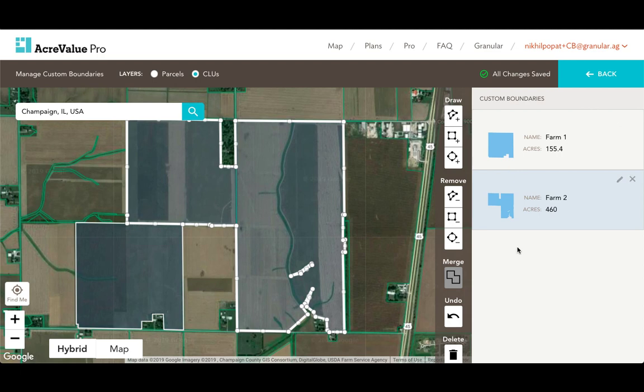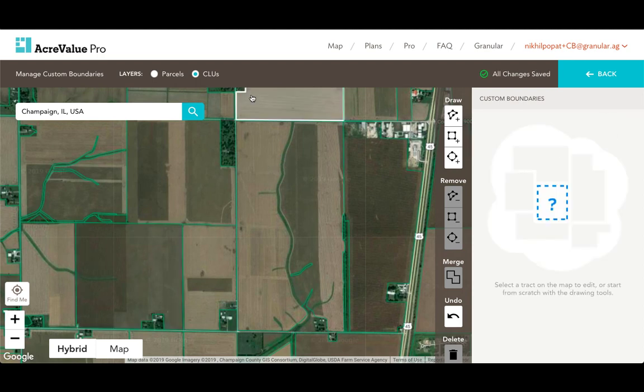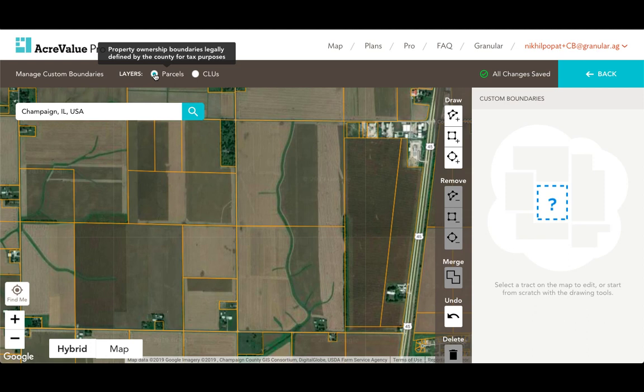If I want to remove a boundary, I can either select it on the map and hit our delete icon, or hover over that boundary and click the X icon. Now if I wanted to create a boundary from scratch, I'm going to go over to our drawing tools.